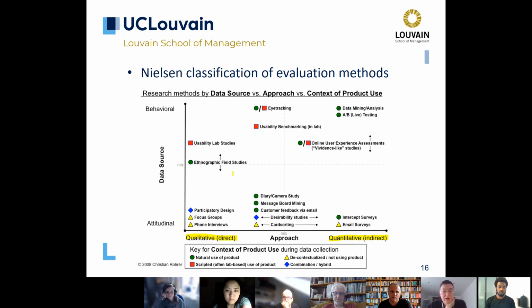What is interesting is that in this graph, many methods for evaluating a user interface are located depending on whether it is qualitative or quantitative, or whether it is an attitude of the end user, where they say what they think but not what they do, as opposed to their behavior. Here we know what they do. So the difference between attitude and behavior is that here we really evaluate the real behavior of the user interacting with the system, and not just the perception, which is here. This is why some methods are really appropriate for measuring the attitudes, while some others are more appropriate for the behavior.